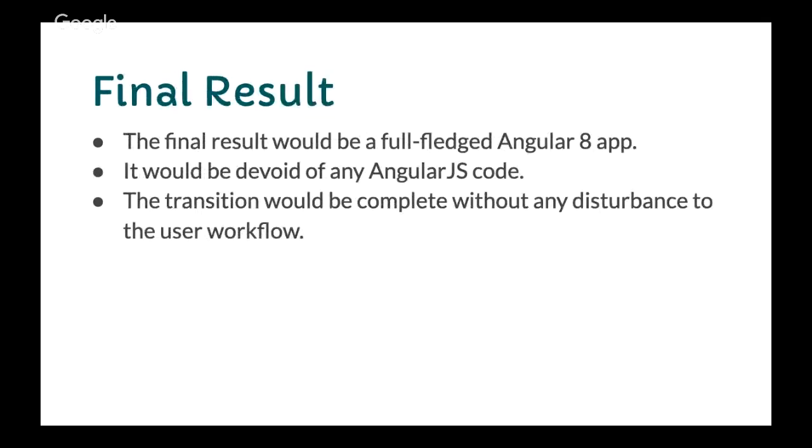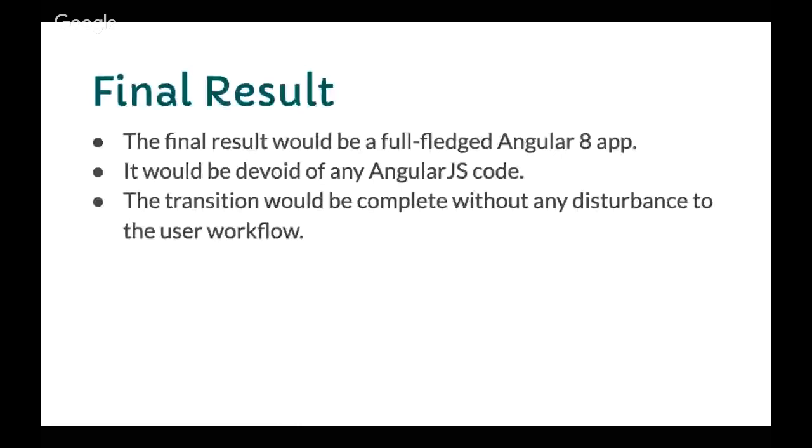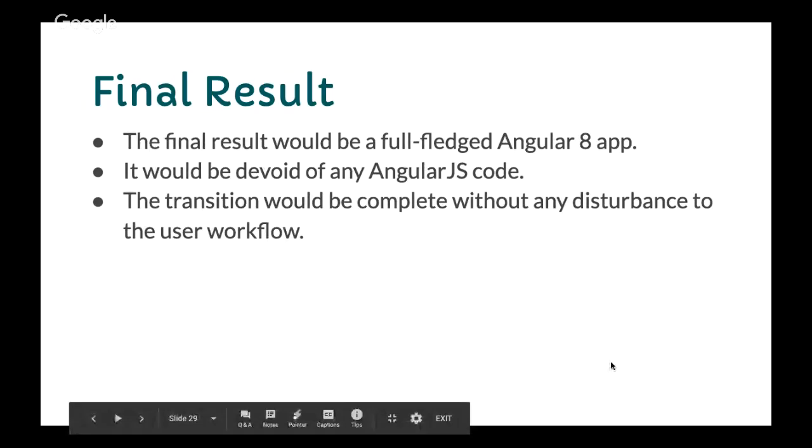So what will we get in the final result? In the final result, we will have a fully fledged Angular 8 app, which will be using all the best practices and all the latest technologies that can be used in an Angular 8 app. And also we will be getting rid of all the AngularJS code we have in our code base. This will make our code base conform to the new best practices, and also we will be able to add any new features since Angular is constantly in development and also is actively maintained.